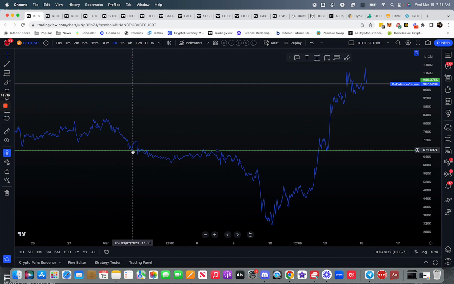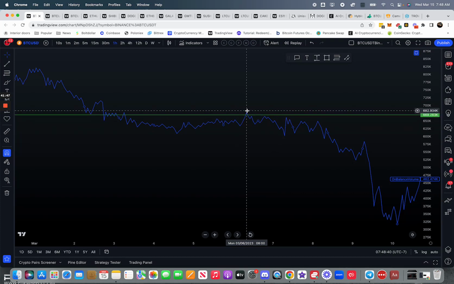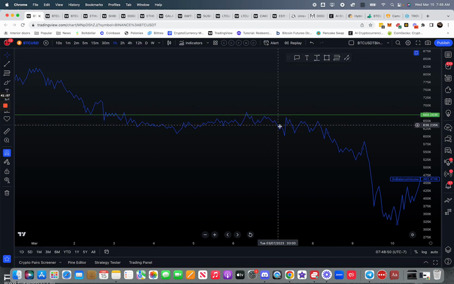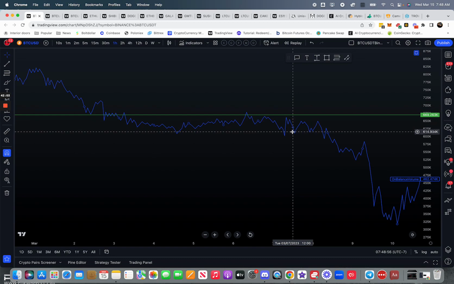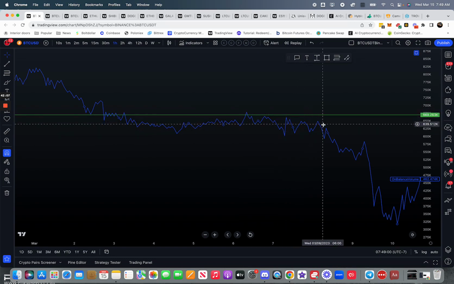We find a support. We break above it. We get bearish. We put a double top. Look at right there. We put a double top and we break down. We put a W. Again, bullish structure. We get back up there. Then we put in a bearish structure and we break down. We try to come back up. We find resistance again. We put in a double top and we come back down. Bunch of double tops continuing as we go down further.